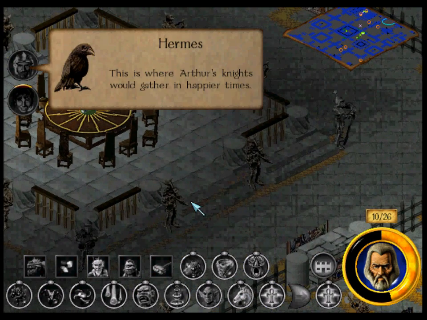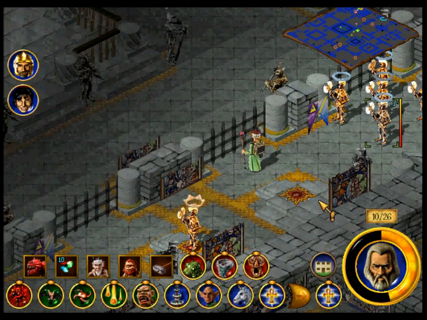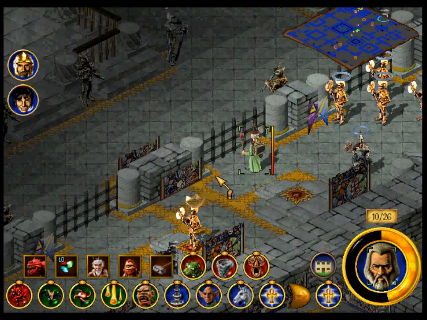The round table. Where Arthur likes to gather inhabitants, a table with no head to promote balance and equality for all. Do I just have to say the words?